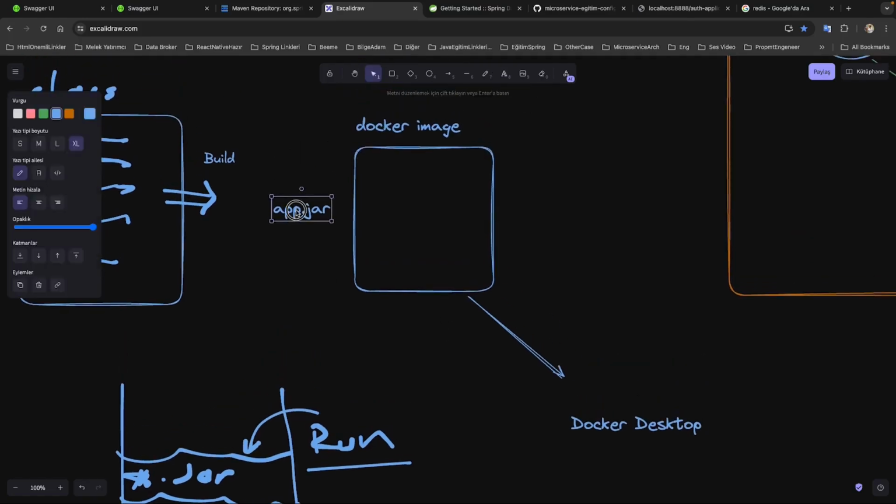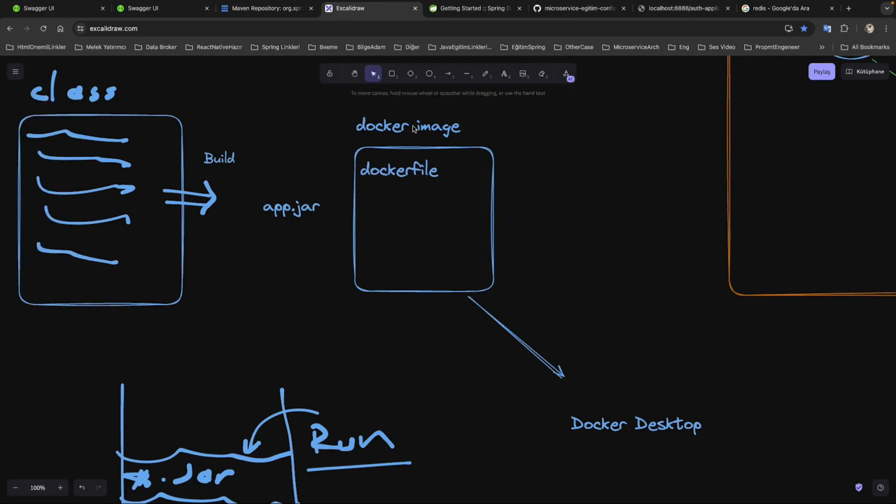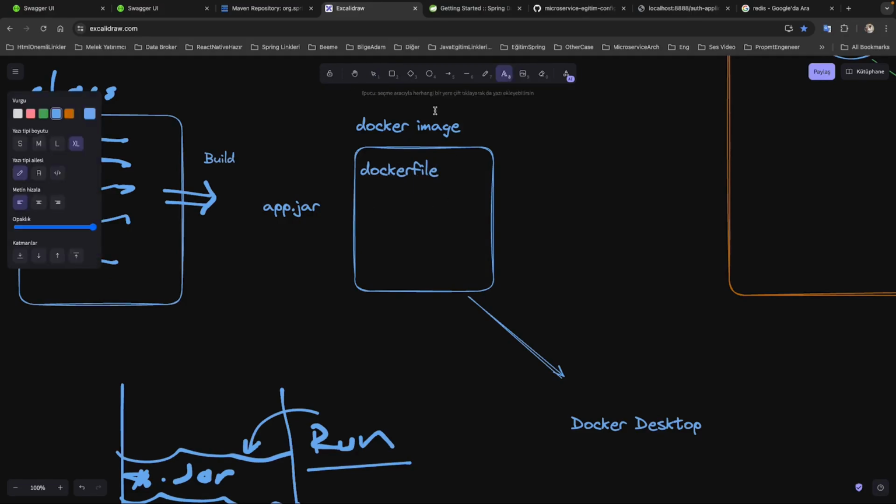So, how are we going to do this? In other words, how are we going to turn our own application into a Docker image and put it into Docker Desktop? For this, what you need is a Docker file, friends. By using a Docker file, you write out the components you want to use here one by one.